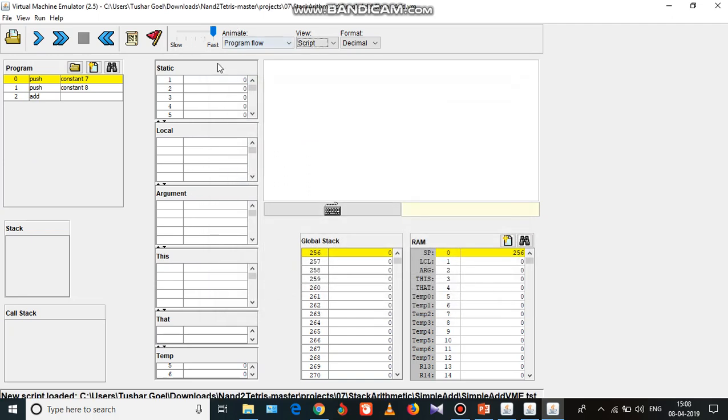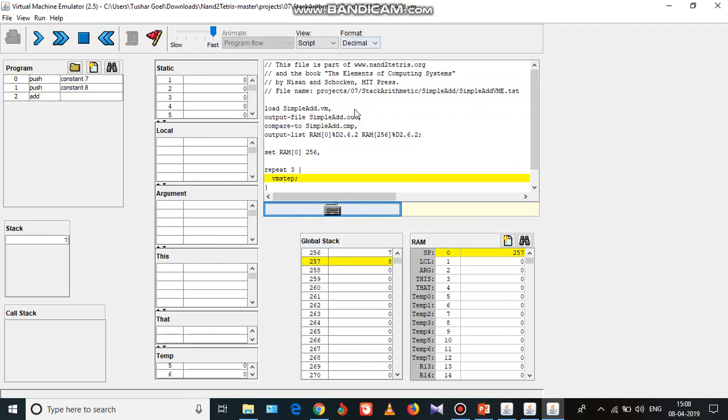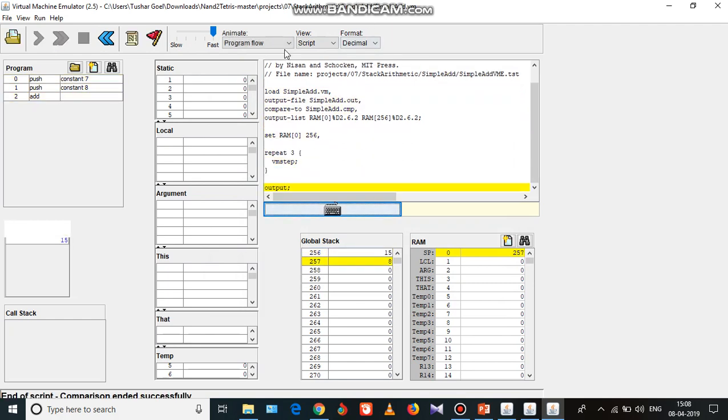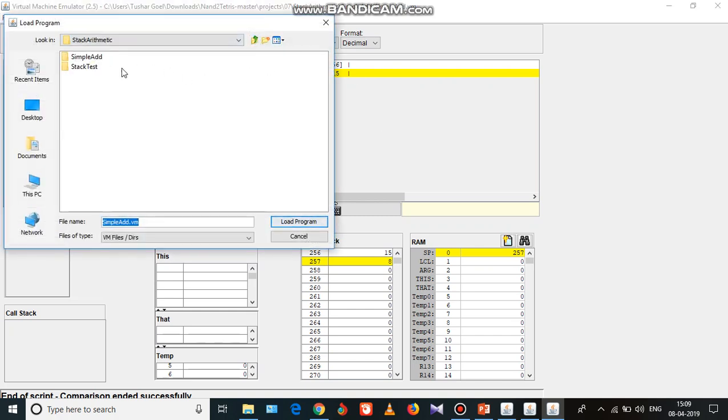I'll load the script and then I run it. As you can see, the final stack value over here is 15 and the RAM 0 and RAM 256 values are given over here. So you can see the RAM 256 value is 15. Another one of the stack arithmetic commands is StackTest.